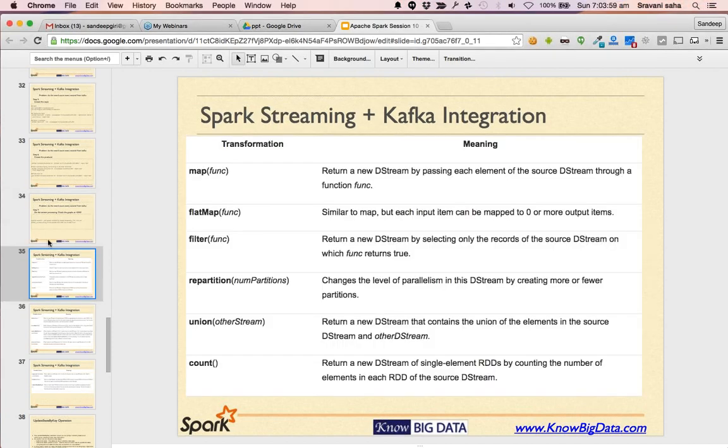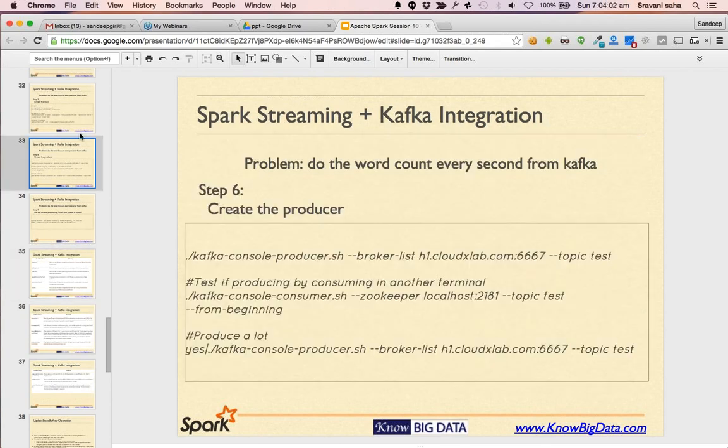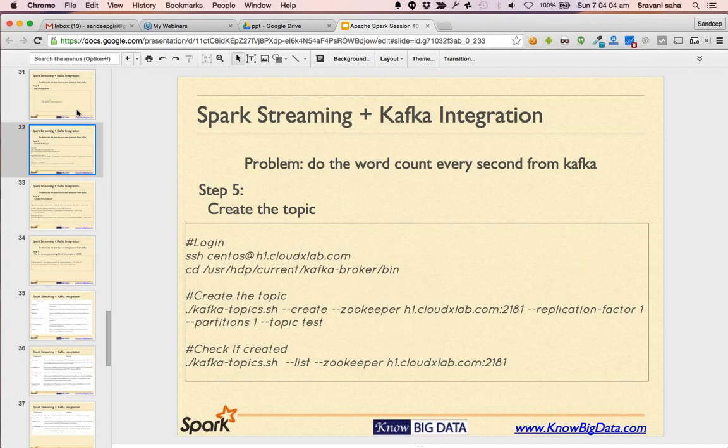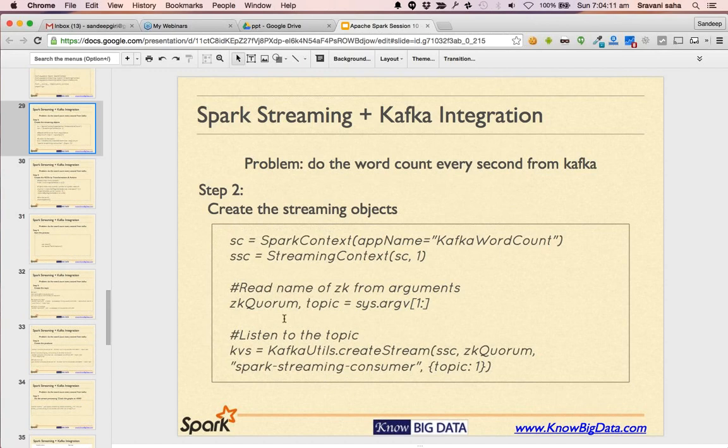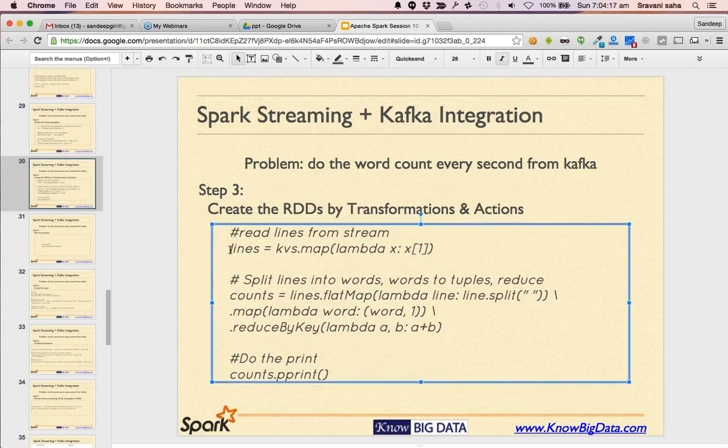All right. So if you notice closely in this code, the important part you should notice is that this particular logic automatically keeps getting repeated again and again on every batch. How is that happening? There is no while loop here. This is not inside a loop and still it's getting called every second. The magic is done by this kvs.